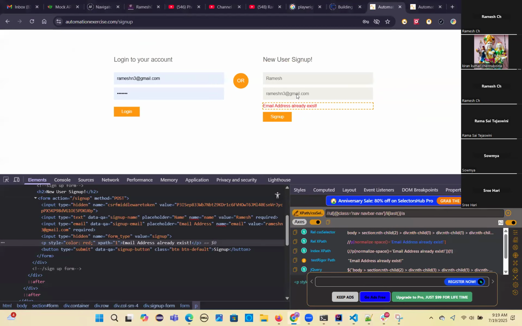So what other elements we have? Every time you have to give a new email. If you don't give a new email, you cannot register. We can use a Faker class to generate a random email, so that we can achieve that.